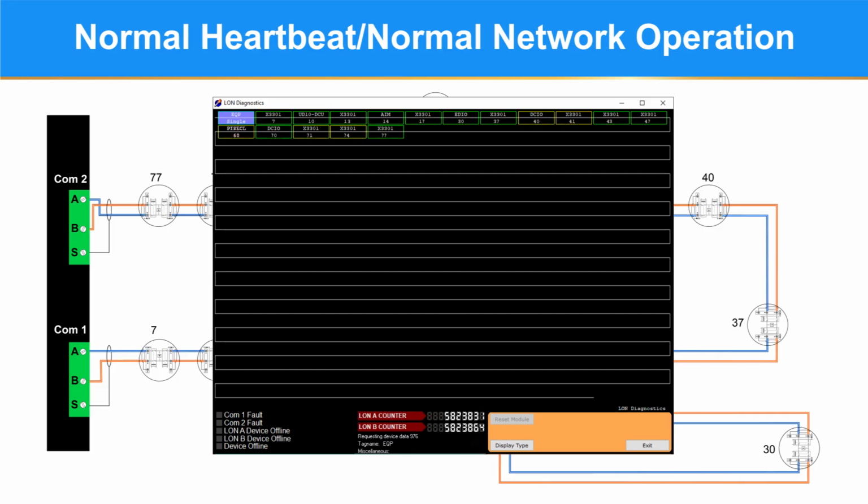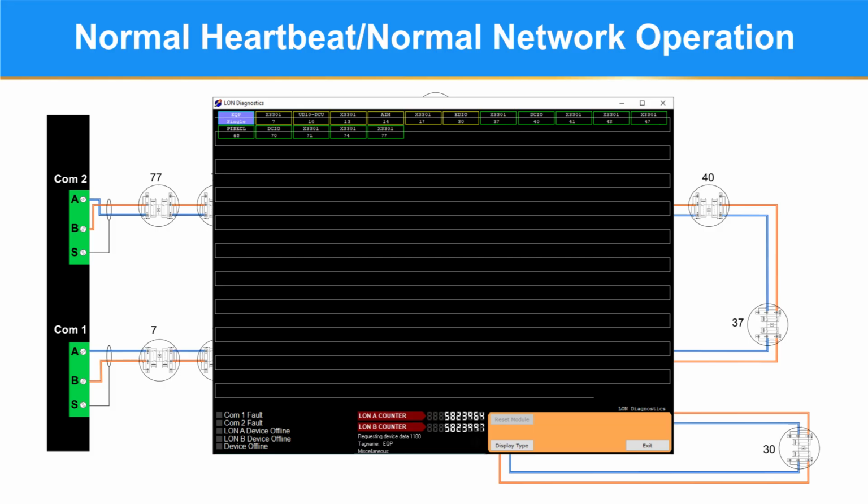When something happens where the heartbeat does not make it around the network, the devices will start locking into the COM port they are successfully communicating with. Depending on the severity of the missing heartbeat, the EQP S3 software LON communications page may look like this, where you can see the devices are blinking but not changing color as they are locked into communicating with the port that works for them. Address 7 through 30 are locked on to communicating with COM2, the others with COM1.